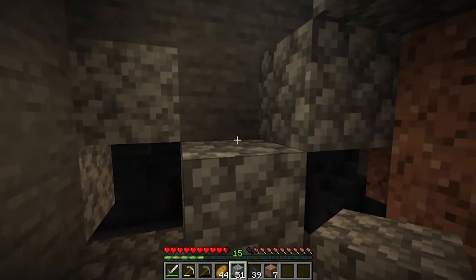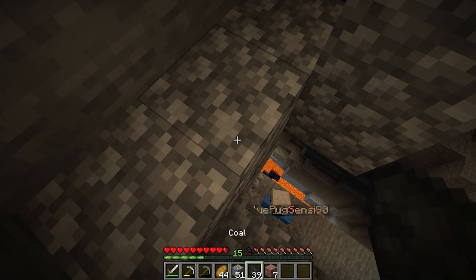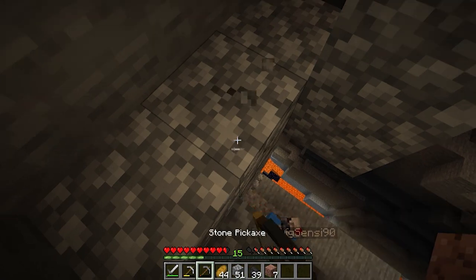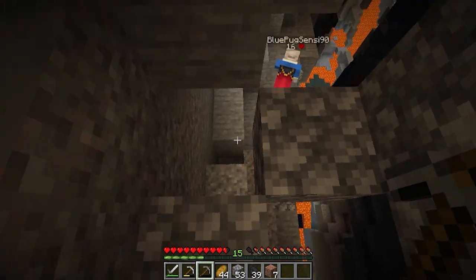Yeah, I don't know where I was going with that. Blue Pug, just settle down for a second, bro. No. Bro be like, I'm trapped here, bro! I got you, man!